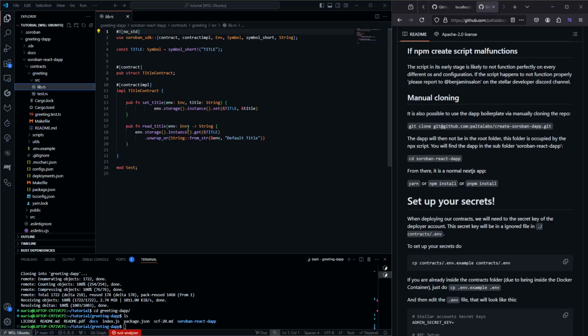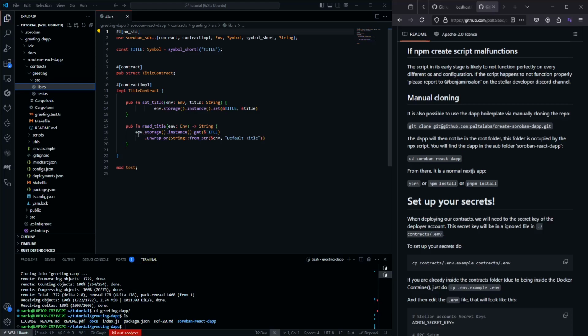And for the read_title itself, it's almost the same principle. It takes one argument called environment, and it just outputs a string. For set_title, it doesn't output anything. It just is a side effect, and read_title is actually outputting a string.